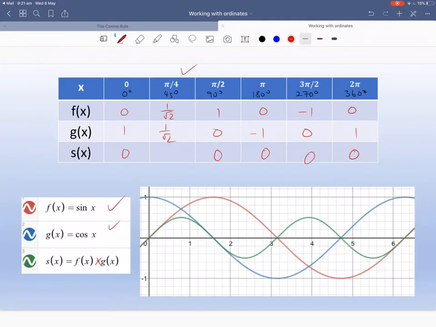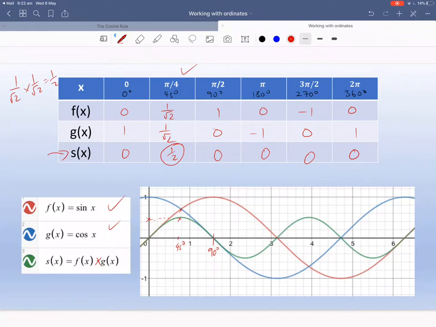Now, this one's the only one in play. So 1 on root 2. I'm just going to do my scribble over here so you can see it. It's just going to be a half. So the answer of this is going to be a half. So I'm going to look at this one for the moment. So remember that this is 90 degrees, and so the middle of that, right here, is 45 degrees, okay? So that means that this value here, according to what we've written here, is a half. And look at this. Is it about halfway through from 0 to 1? You can clearly see that it's on the right track.